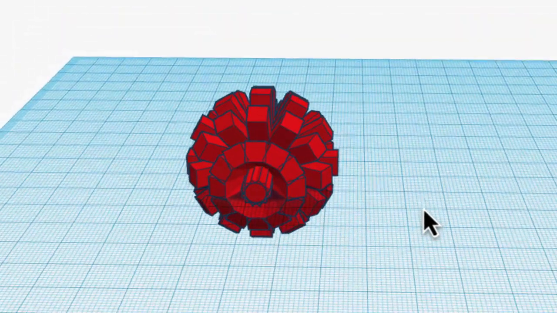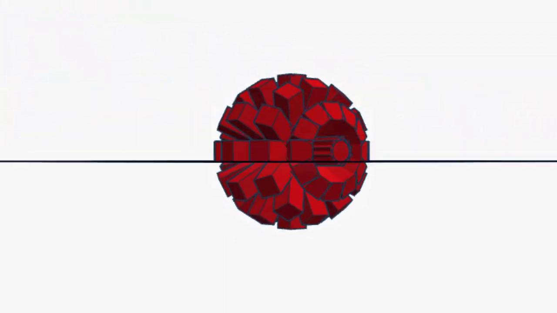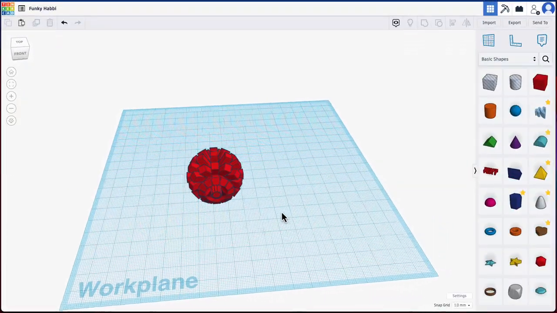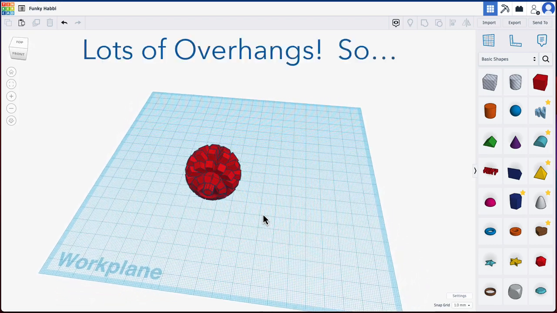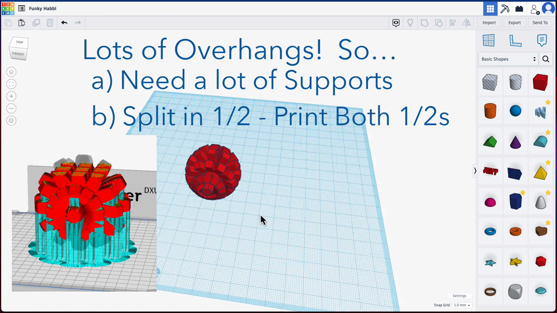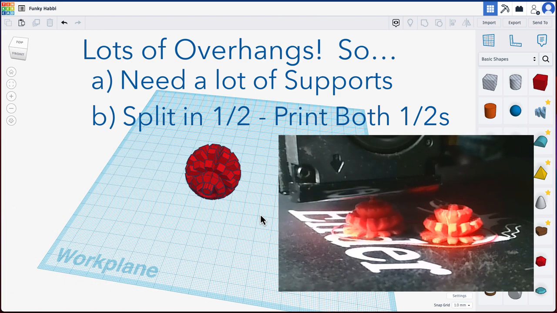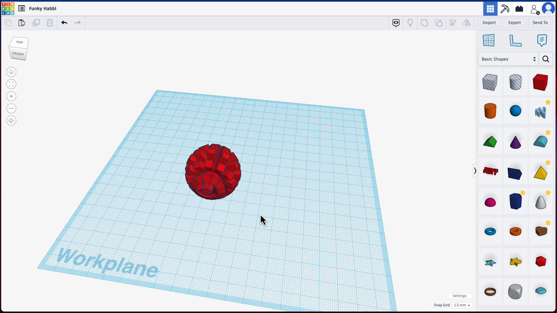And here I've created a really interesting shape. Now, if you were going to 3D print this shape, it would be a little more complicated because it would either require a lot of supports, which would be a pain, or you could split it in half and print it in two different parts. Using the duplicate function to create patterns not only can save you a lot of time, it can create shapes and objects that you couldn't do very easily by hand.